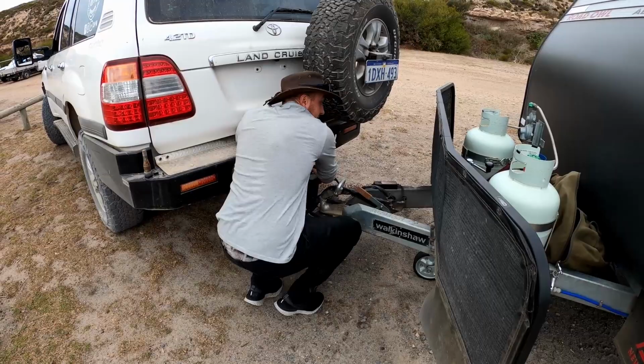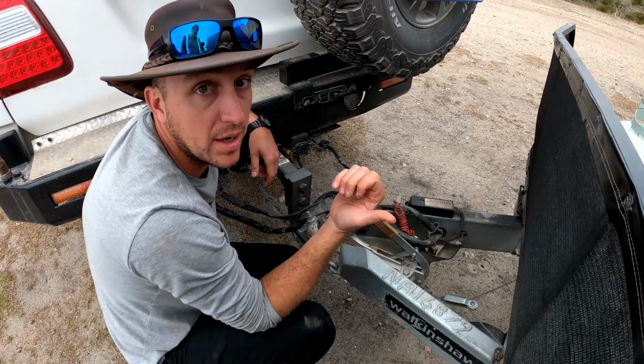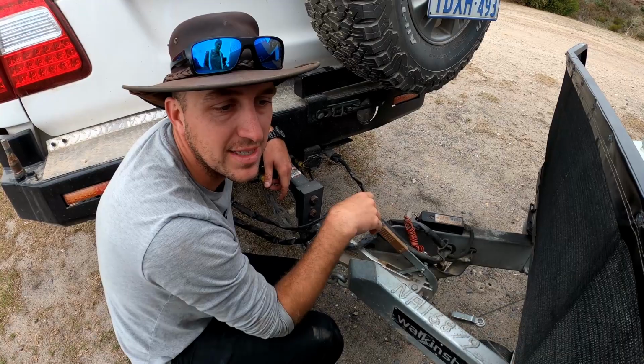So this one here is our breakaway. If the van ever becomes detached from the car, that will pull out of the little box here, and it will apply the brakes to the van. That runs off the house batteries, so we've got 200 amp hours, so it'll just slam on the brakes and it's not going to let go anytime soon.